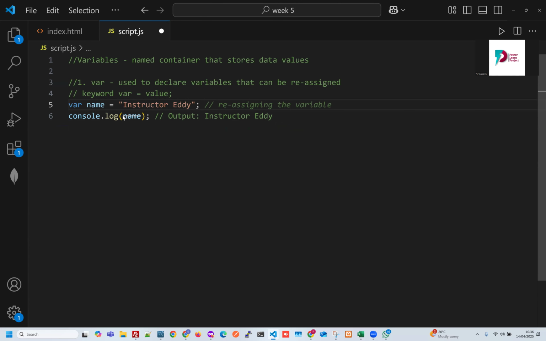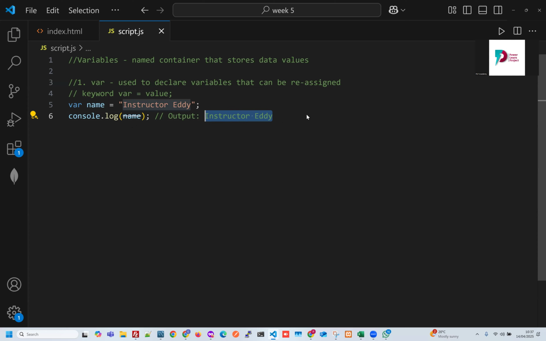So console.log, and then pass the name as a value to the log function. What this will do is simply output the value of our variable name, as instructor AD or whatever value you have specified.